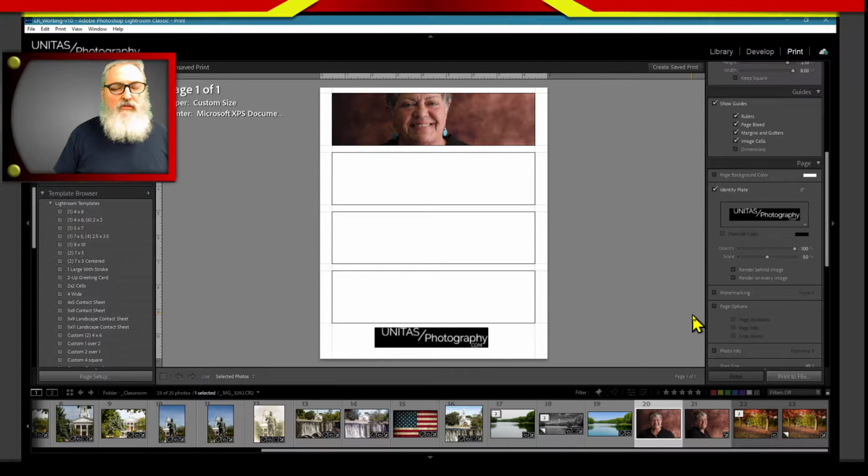Because Lightroom deals with multiple images in a catalog, it's designed more for handling a lot of images in kind of like a batch format.